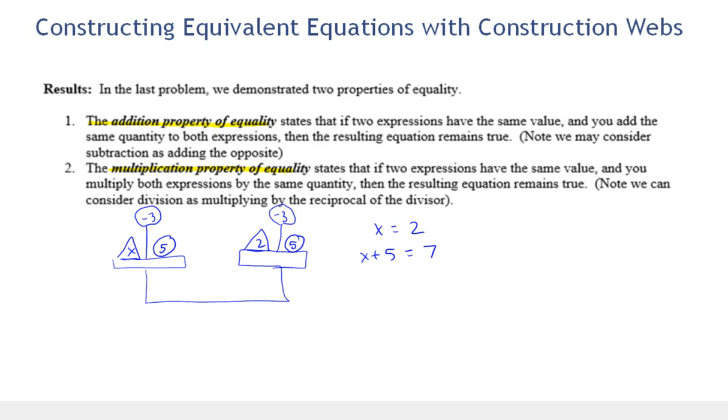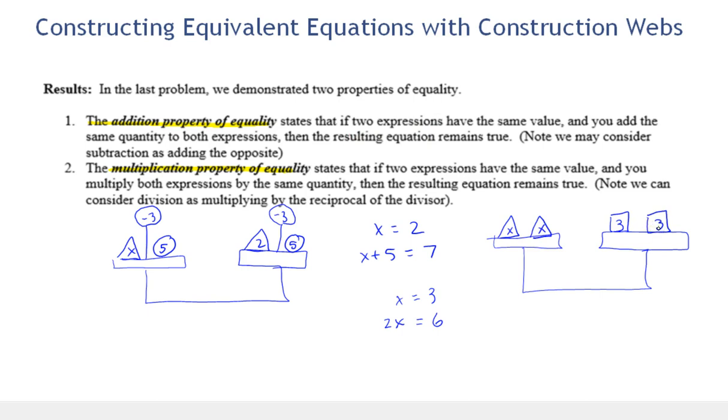And a nice way to think of this, let's make another scale. If we started with, let's do, how about x and 3 this time? Okay. Well, we can multiply, so x equals 3. We multiply both sides by 2. We have 2 times x, or 2x, equals 3 times 2, which is 6. Okay. Or you can think of this as an extension of this addition property. Well, we can add an x to the left side and a 3 to the right side. Okay. And we know x equals 3 because it was originally balanced. And notice now the left-hand side has 2 x's, the right-hand side has 2 3's, and the equation is still balanced. So these are the properties of equality we're going to use to help us get a single variable.